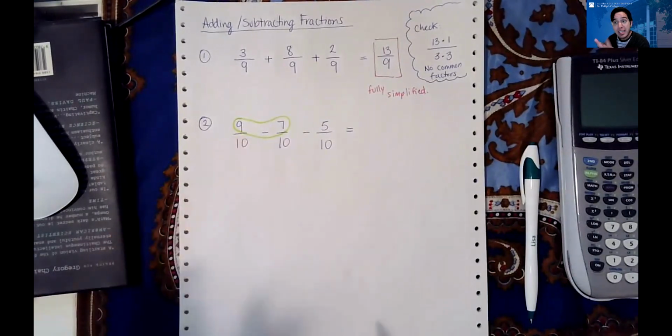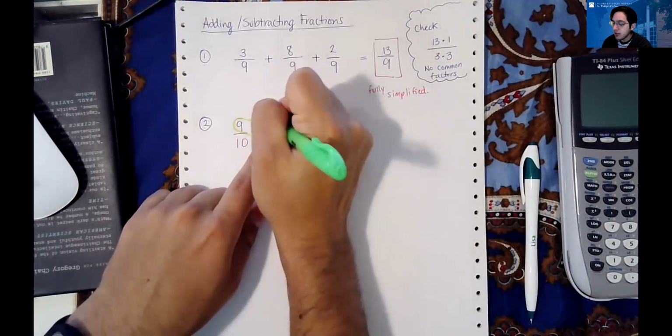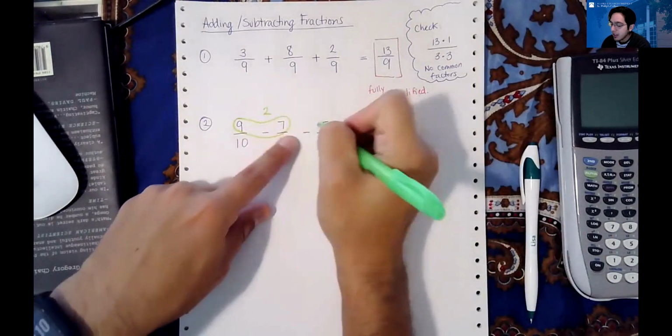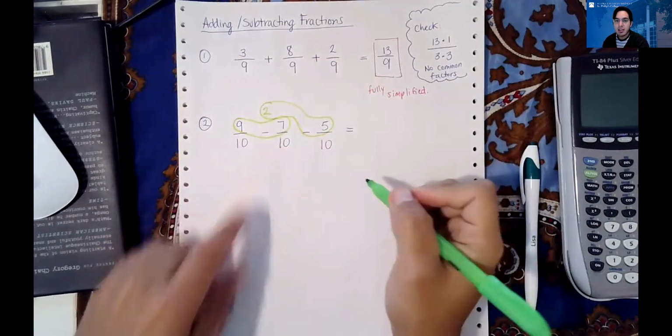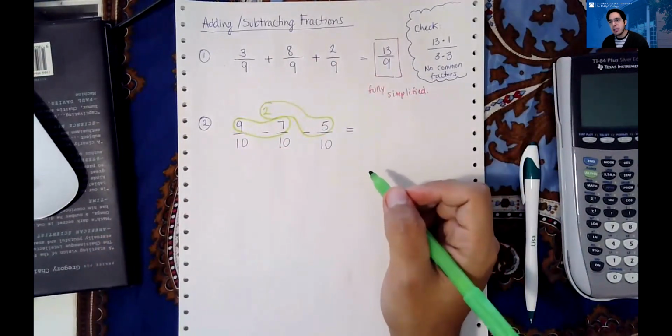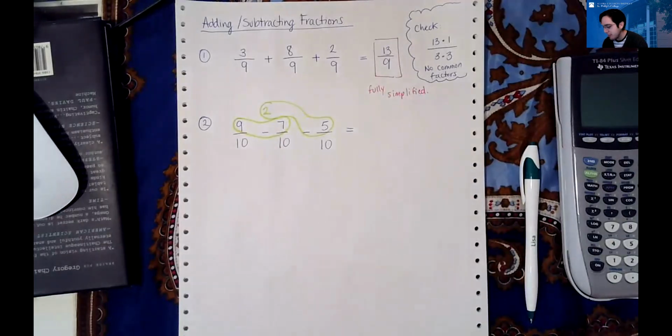So be careful not to flip the order of that subtraction, right? Because automatically you want to take the bigger number and subtract the smaller number so we stay positive. But that's not how the problem is set up, right? So you're right, 9 minus 7 is going to be that 2. But then we need to look at the 2 minus the 5. So if you have $2 in the bank and you spend $5 on your debit card, are they going to say you have positive $3? No, you're going to have a negative. You've got to be careful.